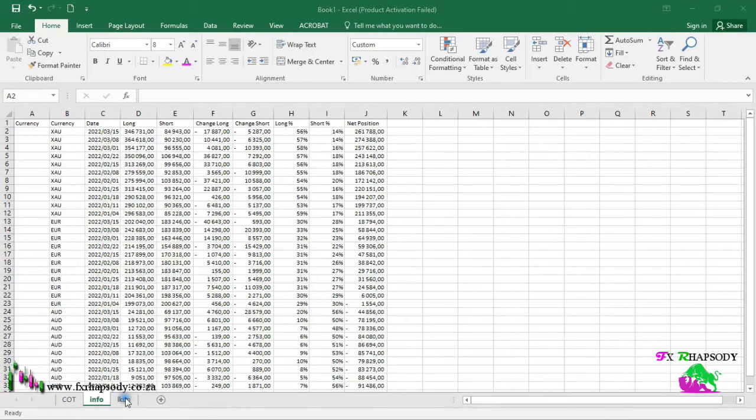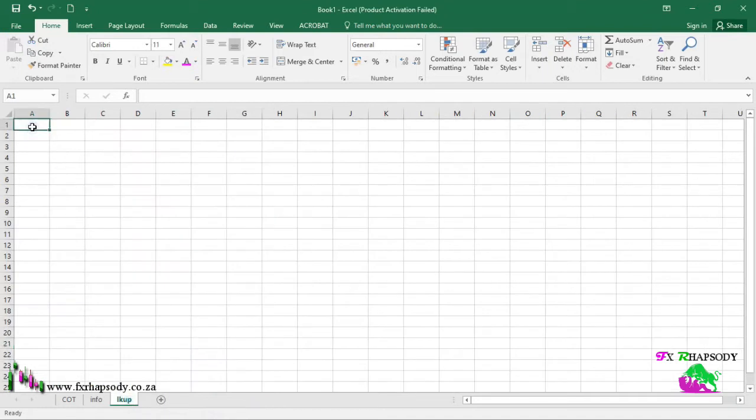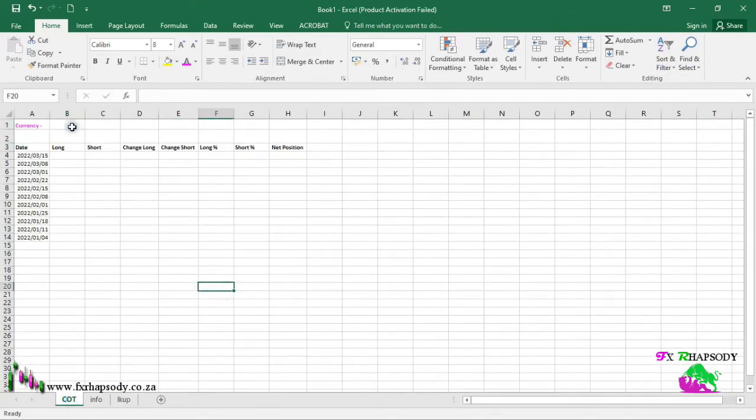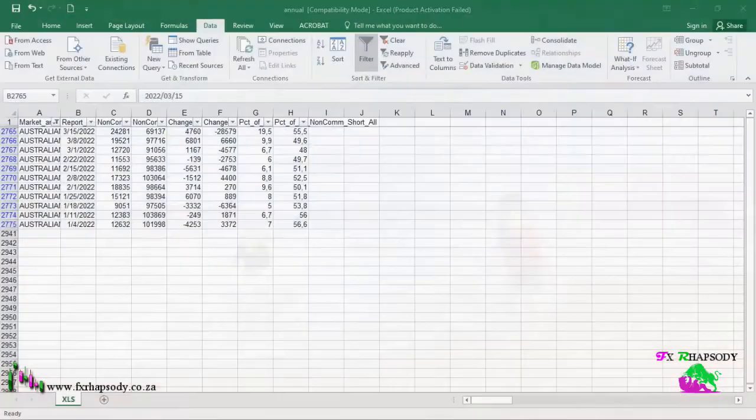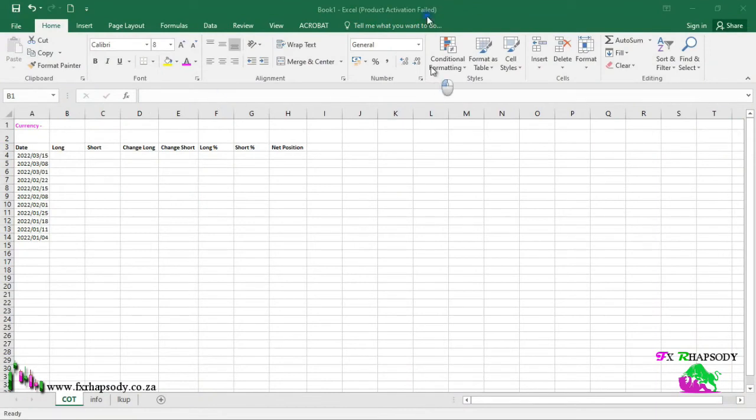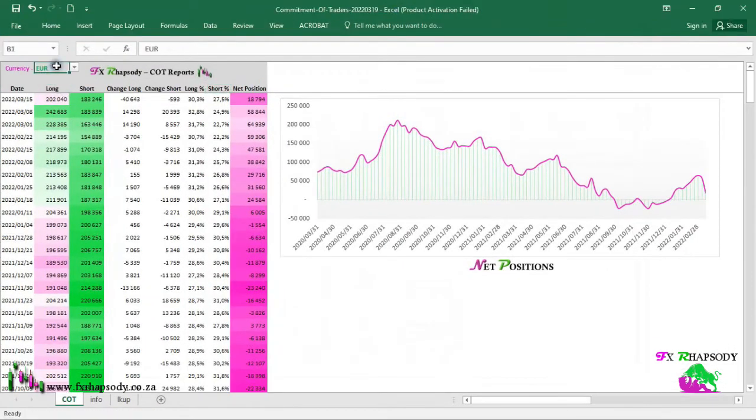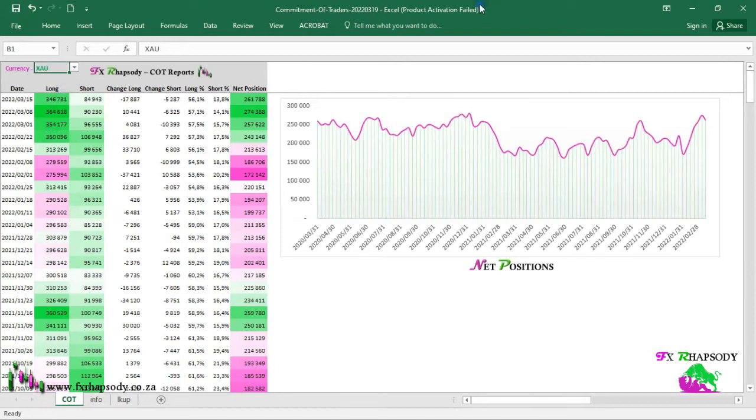In the lookup section, because we have gold, euro, and Australian dollar, remember that. So I'm just going to go XAU, Australian dollar, and euro. And just for neatness, I'm just going to sort that, obviously, alphabetically. Let's create this tab. So you want to have something like this. Let me just show you where's my report. You're obviously going to be wanting a little list here that you can choose. So whichever one you choose, be it gold like that, it's going to change. Okay, that is what we're aiming for now.